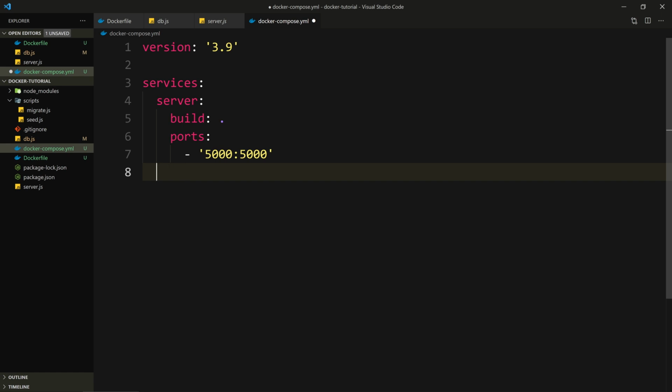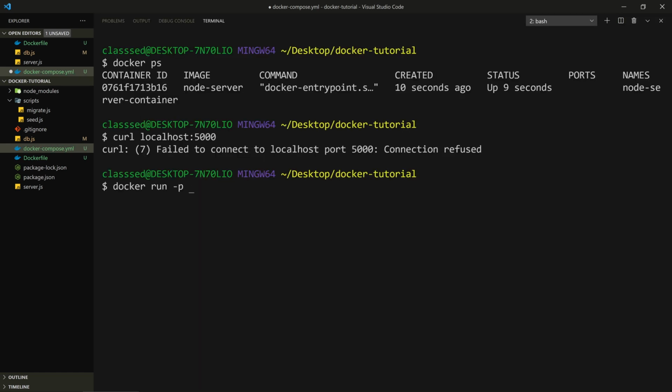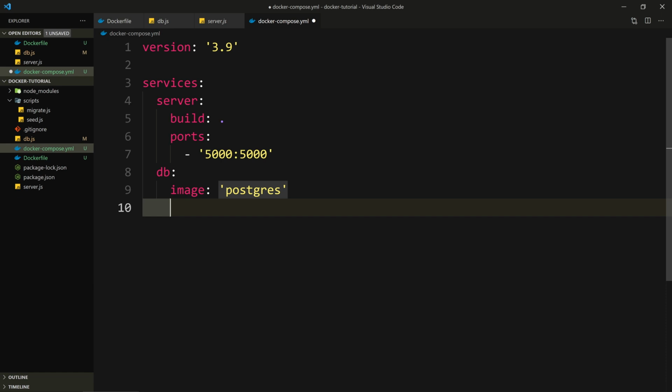Now let's go back to indentation spaces, and here let's put the container for the database, and I'll just call it db. So here, we're not going to use build. We're going to use image, which takes an image from the web or even locally if you have it, because we don't need a Dockerfile for it. It's already made. So here, this will be a string and this will be postgres. Now, because for this Postgres, we gave it earlier a Postgres password, I want to give it through here.